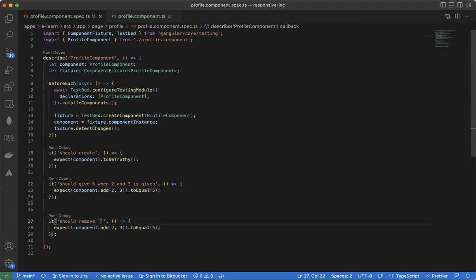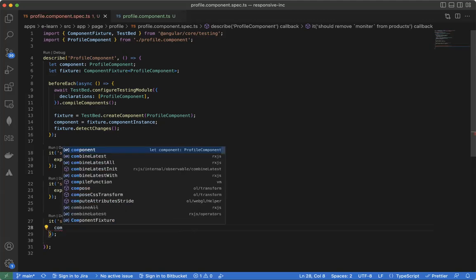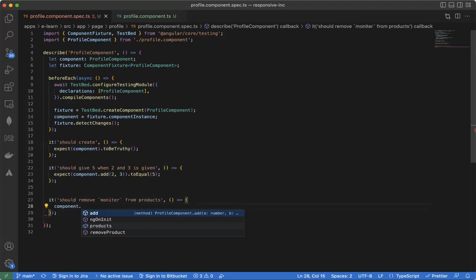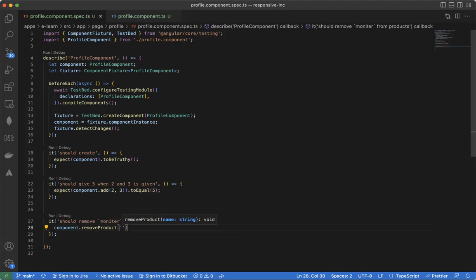It should remove monitor from products. So what should happen is we first get the component, component.removeProduct, and we say monitor. And what do we expect?